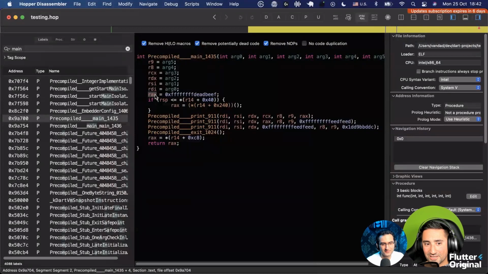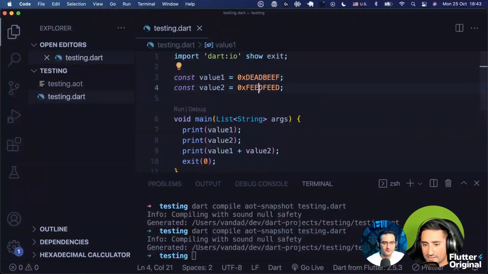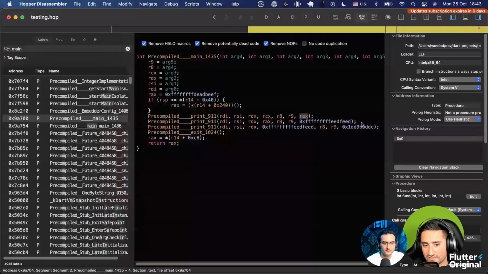You can see the Dart compiler decides, okay, I'm going to put it in a general purpose register here, and then I'm going to call this and pass that as the last argument. We don't have to worry about all of these, to be honest with you. This is how the Dart compiler sets up the stack. Mm-hmm. So it's passing that to the print. And then the next one, it says, okay, the next item is feed, and I'm going to print that. And it passes it directly here.